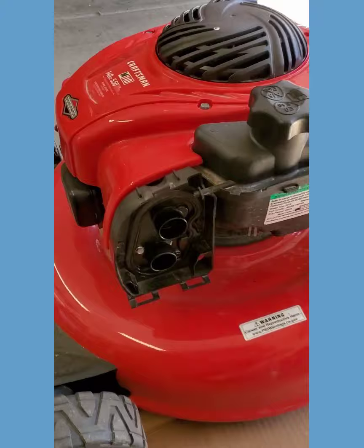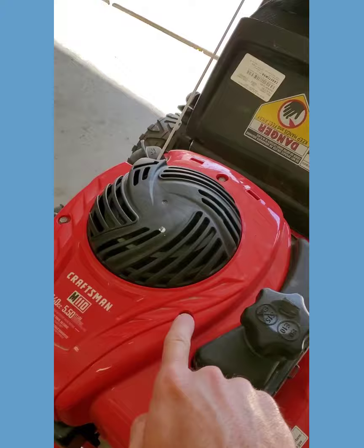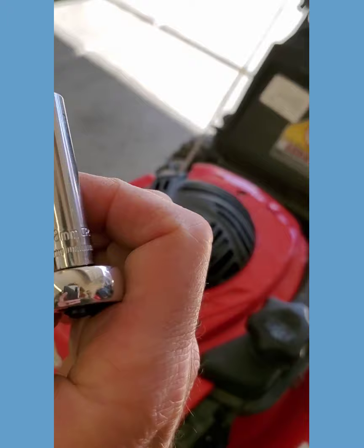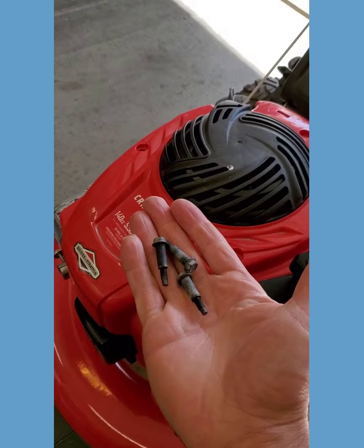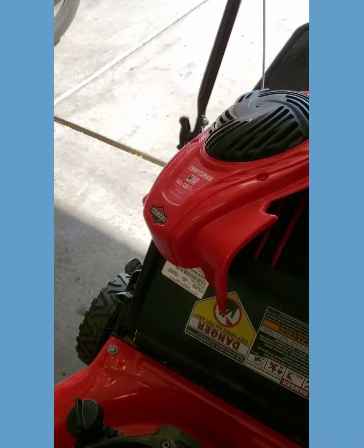Which on so many of these little lawn mowers happens when fuel sits in the tank and the carburetor over the winter, or just for several months. It gums up all those little passages, so let's see if we can figure out which ones are gummed up. First step is going to be to take off these three bolts — they are an eight millimeter bolt head — and get this cover out of the way. With these out of the way, this should just lift up and roll back up the string a little bit and out of the way.